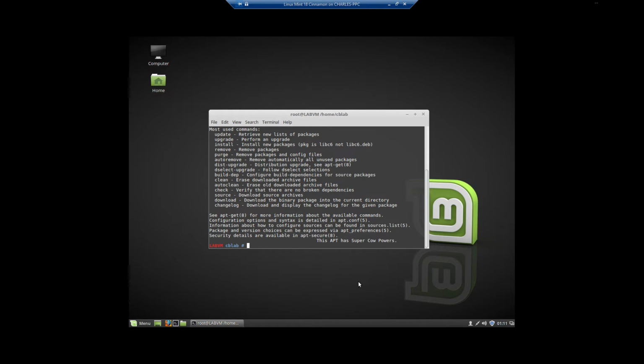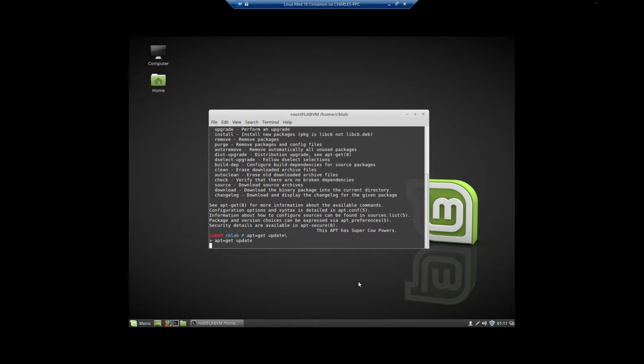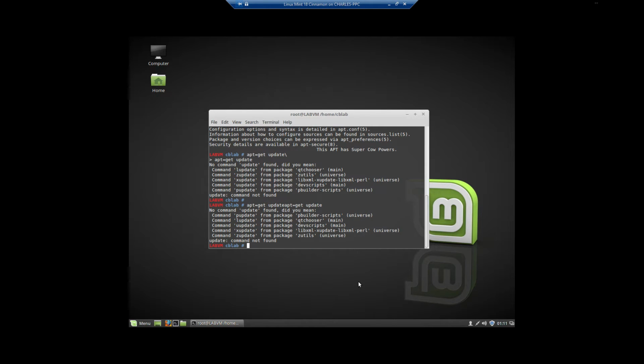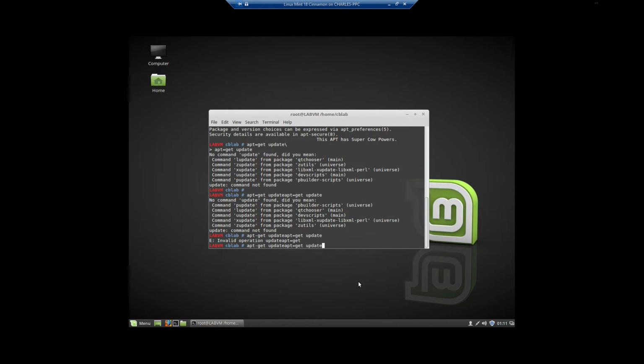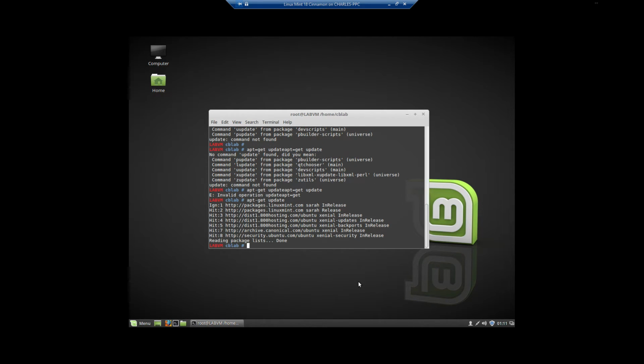This is going to give you a list of the commands and how to use them. So apt-get update, and I goofed that one. Man, did I goof that one all around. It's not even a dash. There we go. You're going to do that, and you're going to do that a lot. Now once you do that, you'll see that it updated all the package lists.